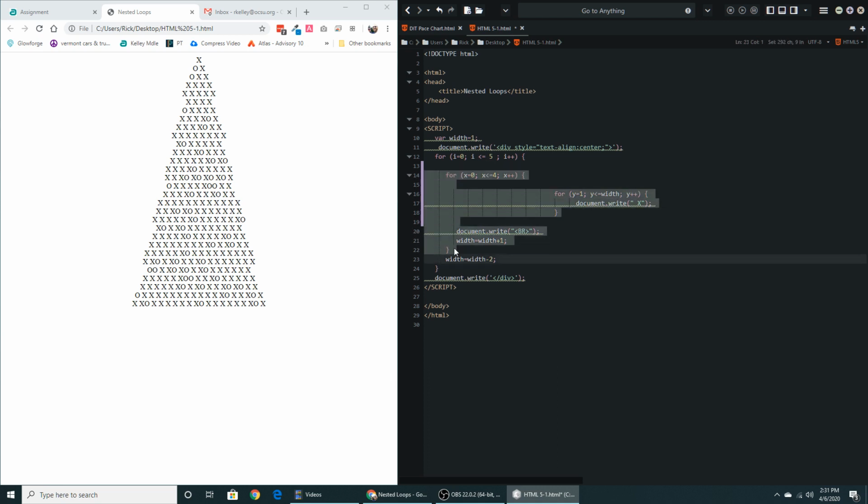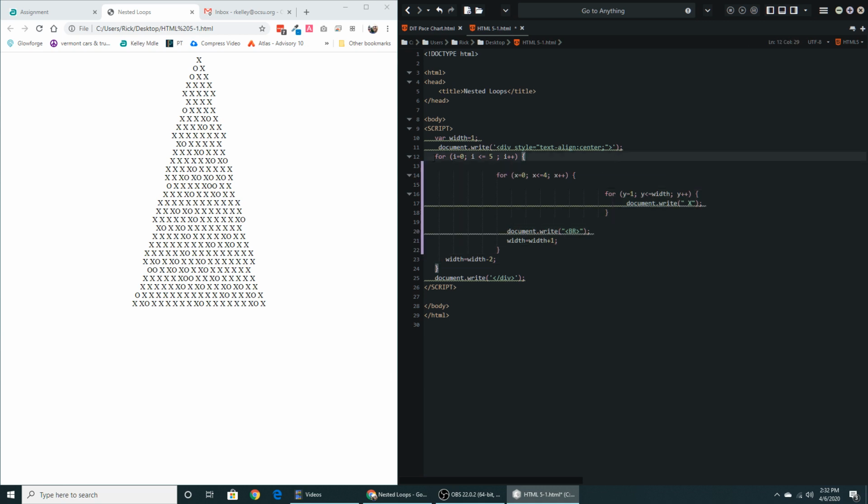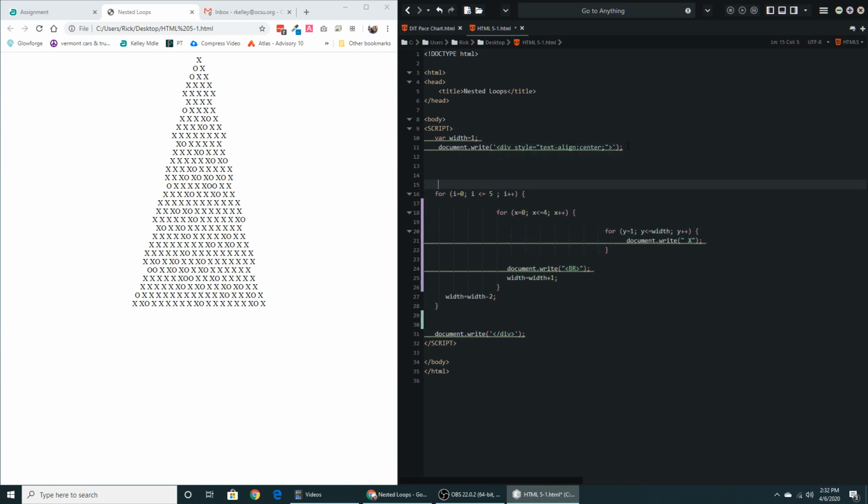This down to that curly brace is our second loop. We'll shove that one over some more too. And this is all of our first loop. And then this line here and this line here, remember, are completely outside of the loop. Okay, so our loops are right there.